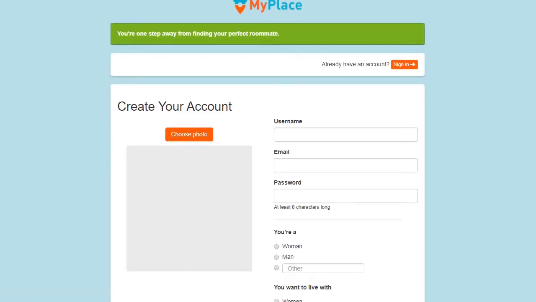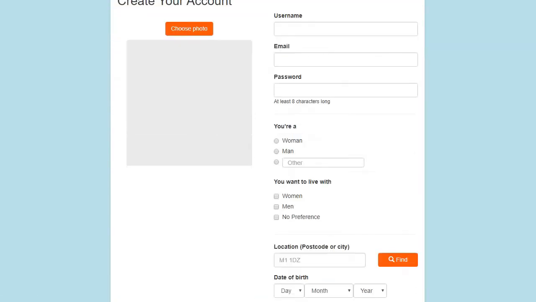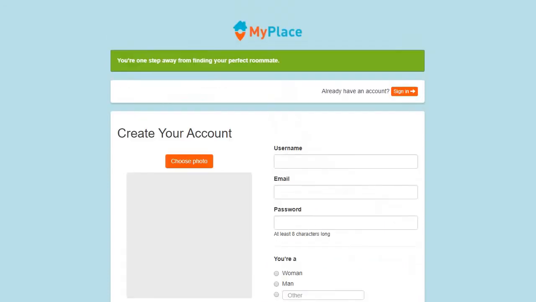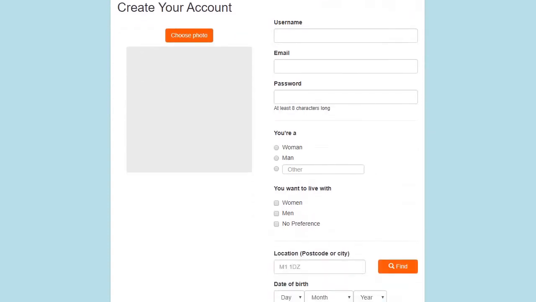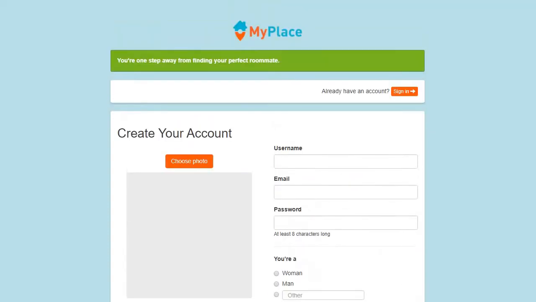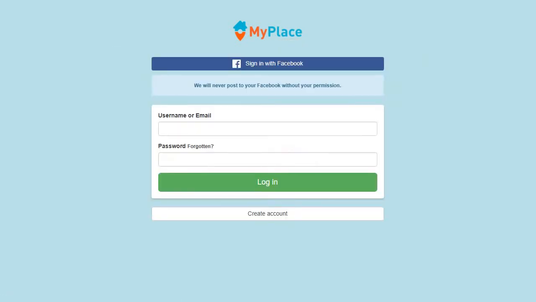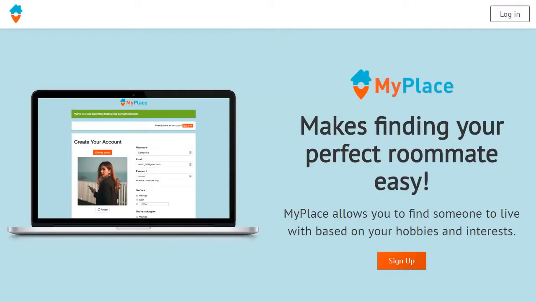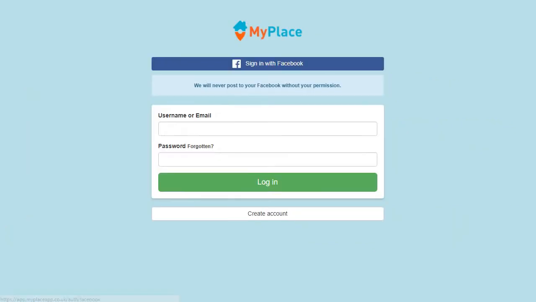and the first thing I said was, wow, we've got a really long form here. Where is the sign in by Facebook? You know, Facebook will give you all of this detail and yet you don't have it. So he said, we are supposed to have it, and if I go back to the home page, sorry, this is the login page. So a little bit of a problem. If I go back to the home page, you can see here that we went through sign up and it wasn't there, but when you go to login, the sign in with Facebook is there.